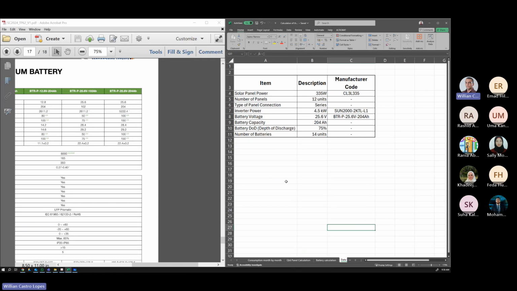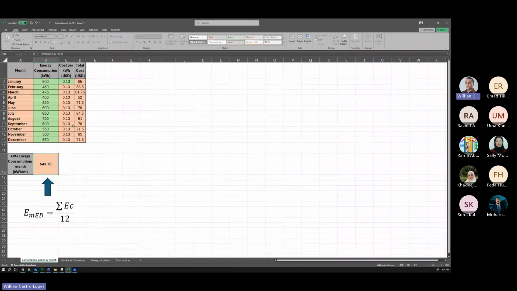Again, the competitors will not use the Excel sheet. They must do it with pencil on paper using a calculator. I created this Excel sheet just to guide you and make your life as an expert easier to create more than one way to calculate for the competitors. Everything that is in green, you can change. So you can change the consumption.